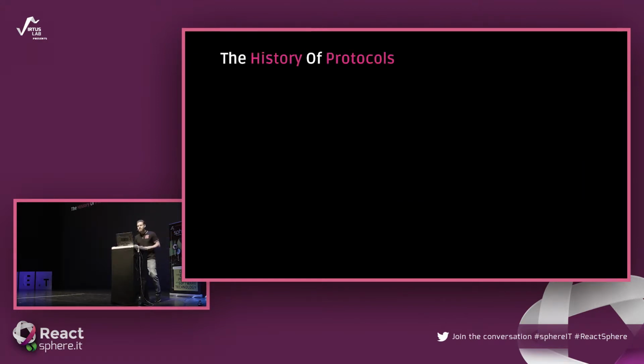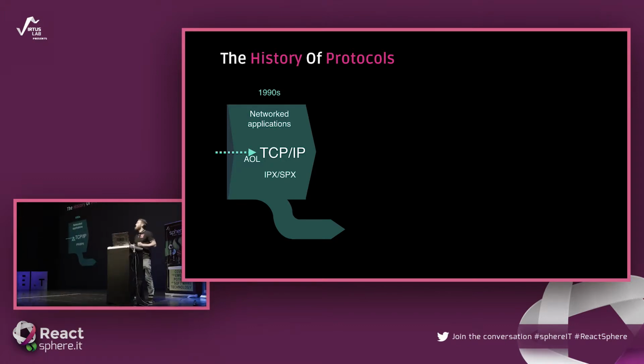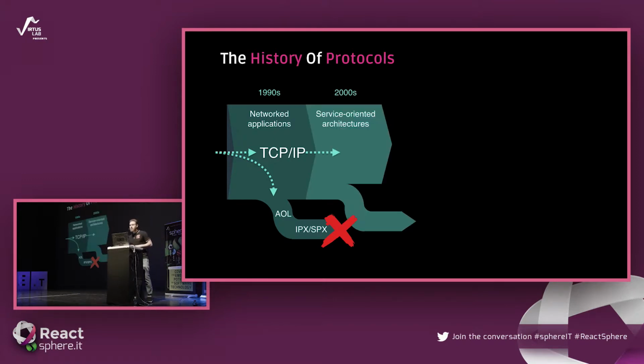All right, let's start with the history of building networks in general. Everything started in the 1980s when we created computers and decided to gather them together over the network. At this period of time, we had different network protocols. We created AOL, IPX, SPX, and most probably you have never heard about those protocols because they are proprietary protocols. We got one open protocol, TCP, which was the best solution, and all these proprietary protocols went into the history.